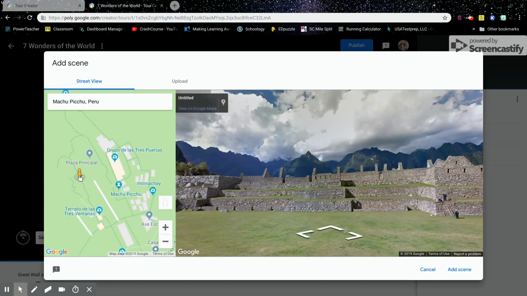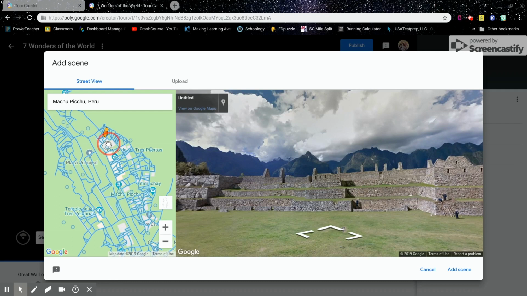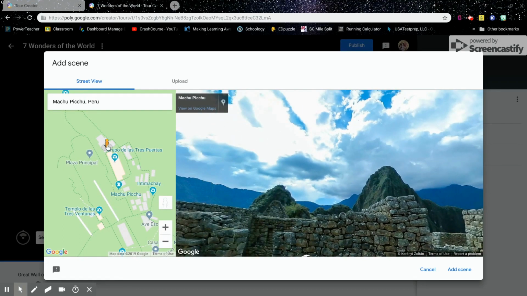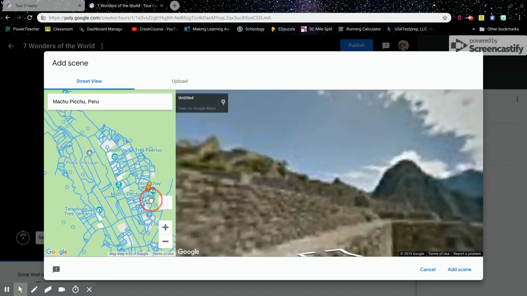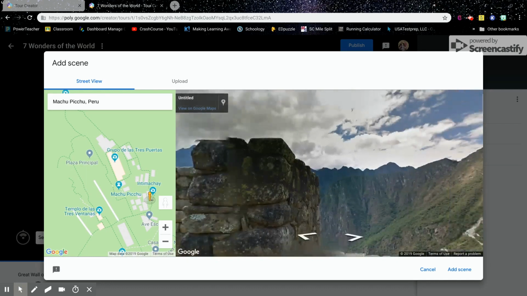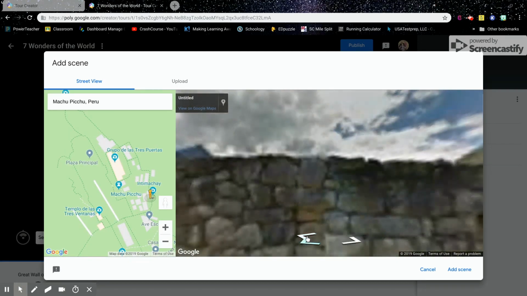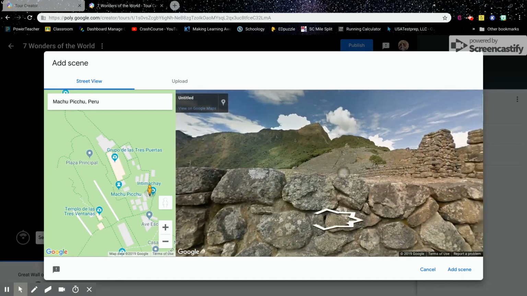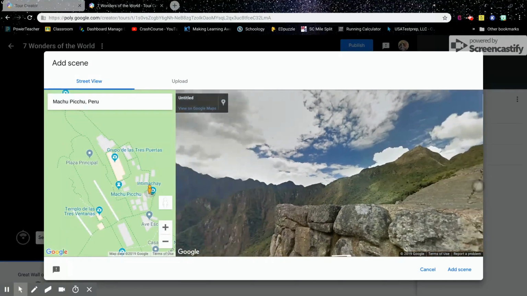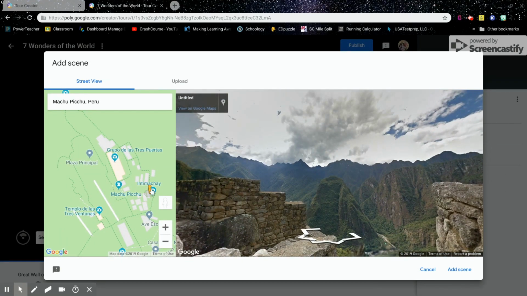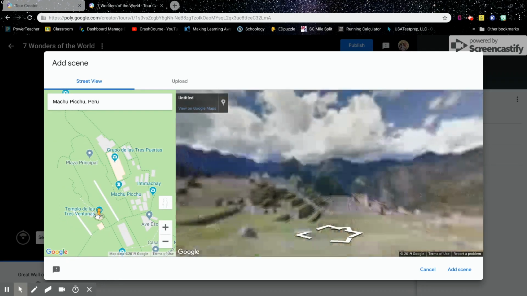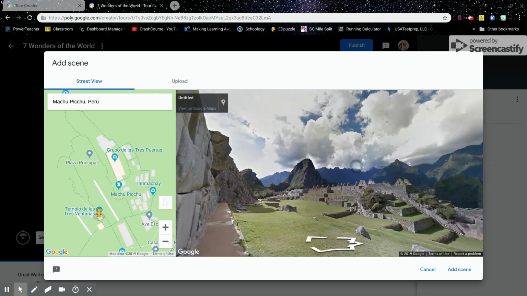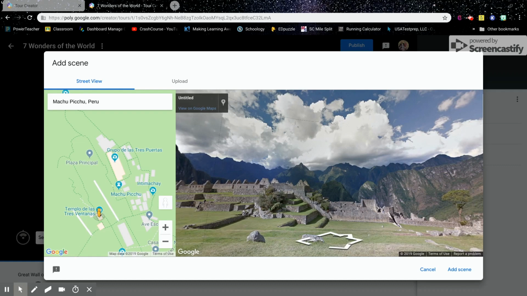Very beautiful. And we can even come over here, move him over here. There's a dot right there. He seems to be on top of something. All right, there's another good photograph spot over here, apparently. And so you just kind of adjust it to whatever you want the students to see. You pretty much adjust it any way you want. The only problem you're going to run into is if you're trying to show your students a place that not many people have ever been. So if you're trying to do the Amazon rainforest, I can't guarantee you they're going to be able to see a village way, way, way up into the tributaries of the Amazon because nobody's been there to take a 360-degree photo. So this is a pretty good one.